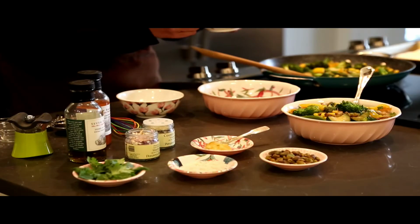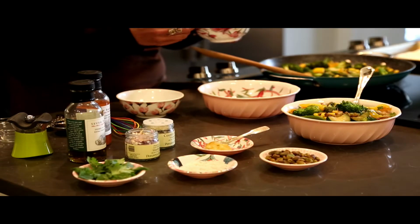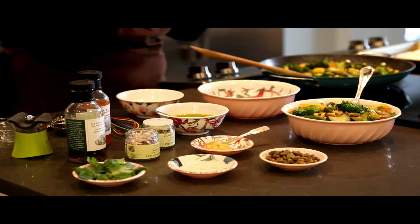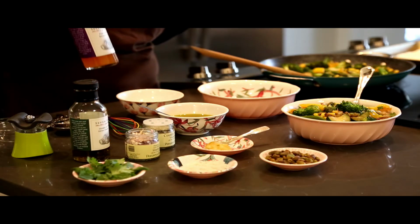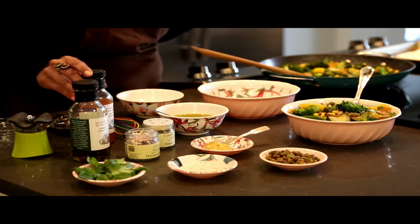I usually do like 2-to-1 or 3-to-1 parts olive oil to 1 part balsamic vinegar, and this is their pink grapefruit flavor, which is really great and fresh and delicious with all the flavors going on. With that, you do a little bit of olive oil. Actually, I do the olive oil last. You mix in your vinegar.